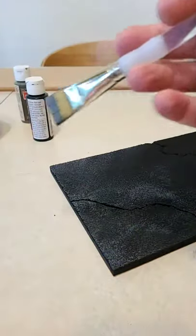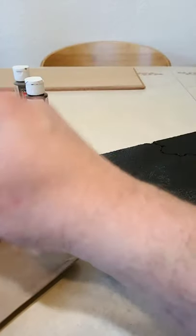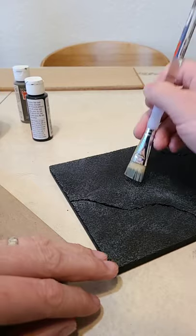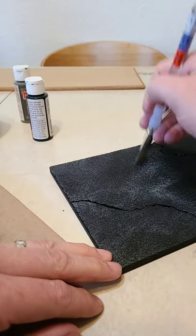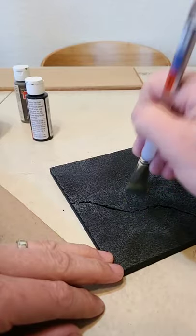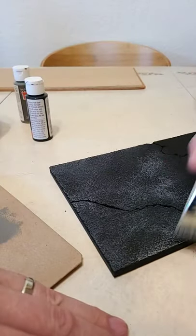Mainly I'm using only a little bit of paint on my brush, so I keep reaching across the camera. That's how I have my stuff set up. But I've got just a little bit of paint on there. This is something you just have to feel out for yourself, because eventually you're going to have that time where you come in with way too much paint on the brush and you drag across and it just paints an area the color you're going with instead of just hitting the high spots, and then you have to adapt to it as you go. But that's part of the process and part of the fun is adapting.